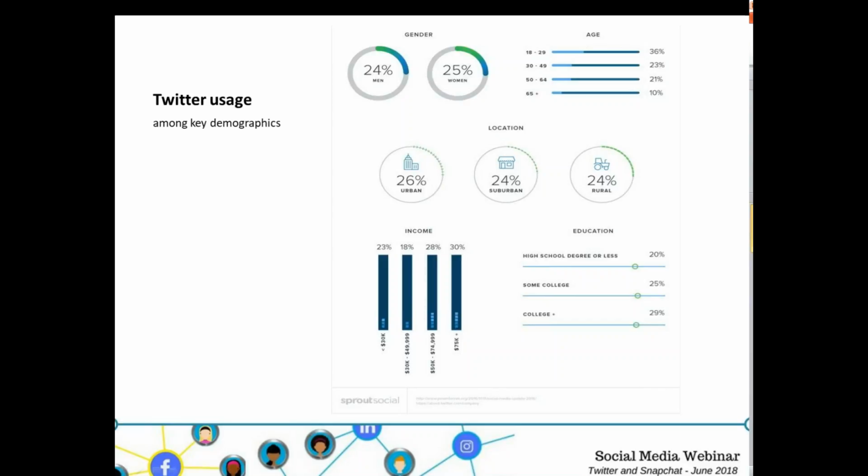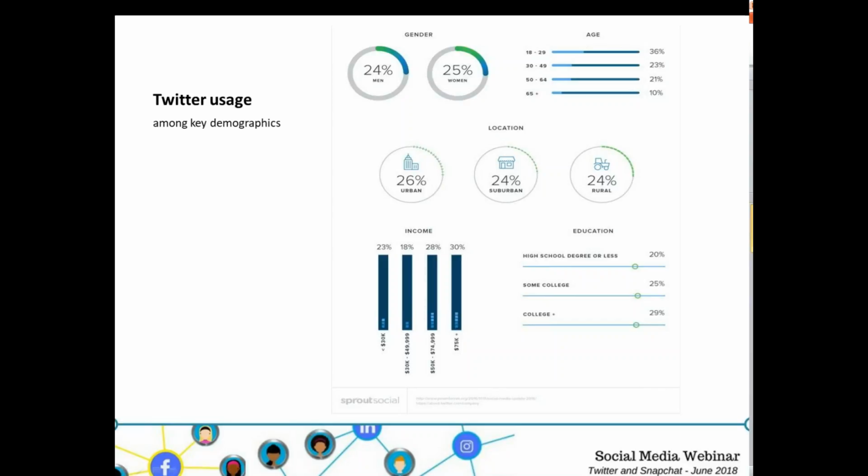But people, I like to always throw up these demographics because it gives you a sense about who's on Twitter from a national perspective. And again, if you were in any of our previous trainings, you will have heard Jennifer and I preach over and over again not to rely on this data. You really want to make sure that you're asking your audience what channels they're on. And if they are on those channels, then maybe consider using them as part of your strategy. So if you go out there and you realize that your audience is not on Twitter, then this probably isn't going to be a channel that you're going to want to invest a lot of time in, if at all.